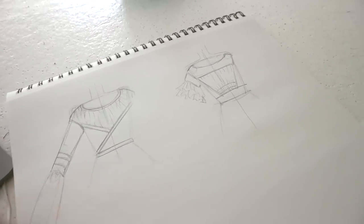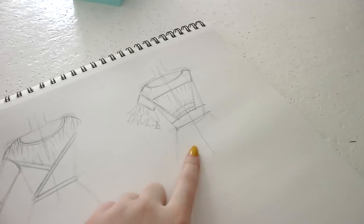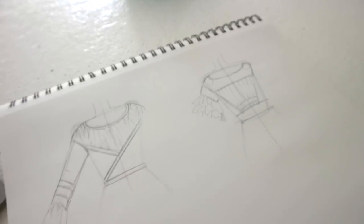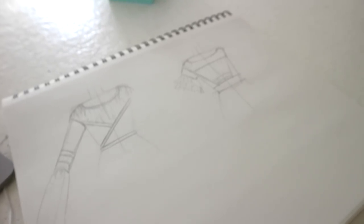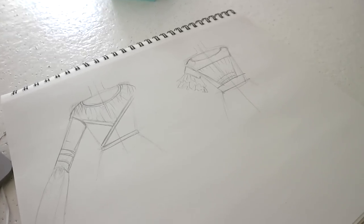My ideas are for an 1830s dress - kind of a late 1830s dress - as well as a late 1840s dress. I was just going to make one of these but I can't decide which design I like better. They would be worn with the same foundations, so it kind of makes sense to draft them both at the same time, fit them both, and maybe from there decide which one I'm more enthusiastic about - or I can decide to make both, which is kind of what I'm leaning towards.